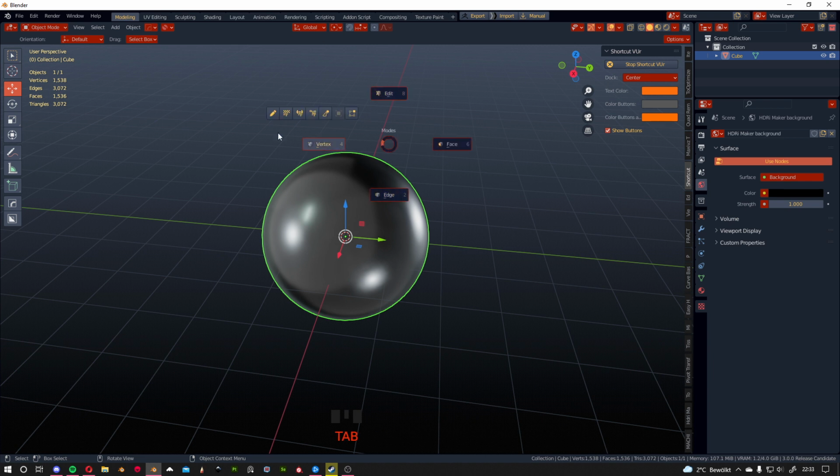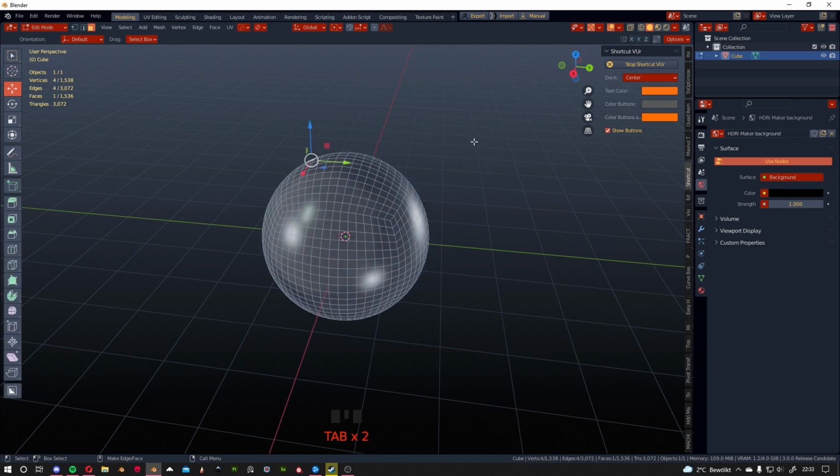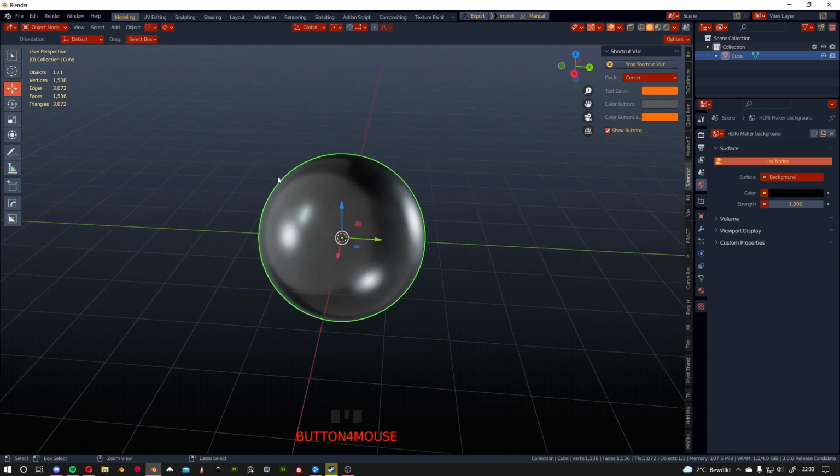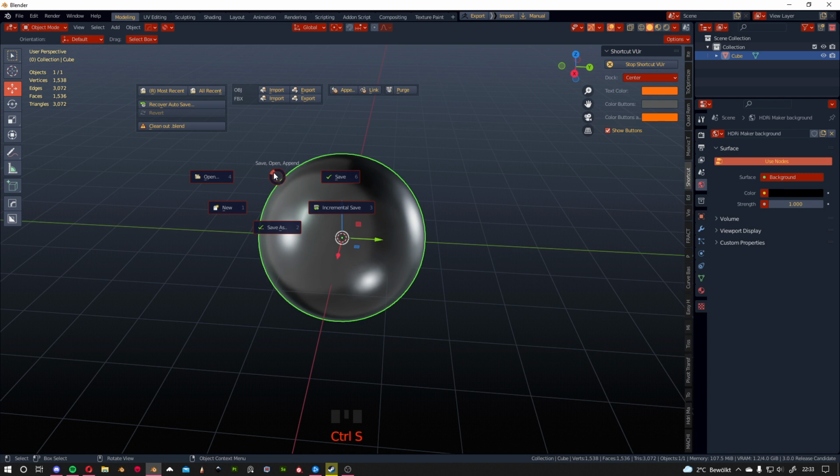Okay, so to the pie menus. The first one is this one. It's really clear. You have your mode pie menu. You use this for switching around, and it's really easy to use. The second one is the Control S one. That's basically the save pie menu where you can open, save and clean your file. Also what's really handy is the incremental save. If you work on a project, you can incrementally save with this one. Really cool. Also, import and export for OBJ and FBX, the most common file formats you import and export with.